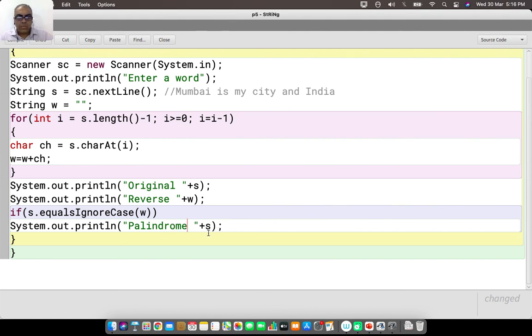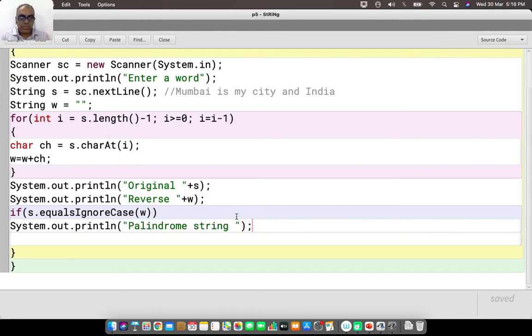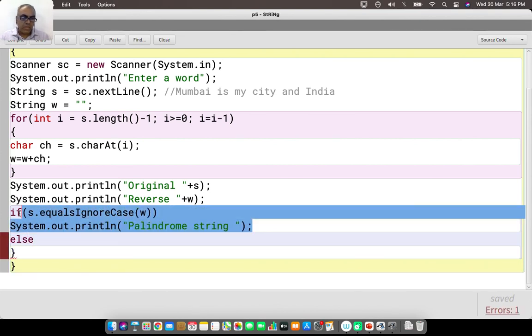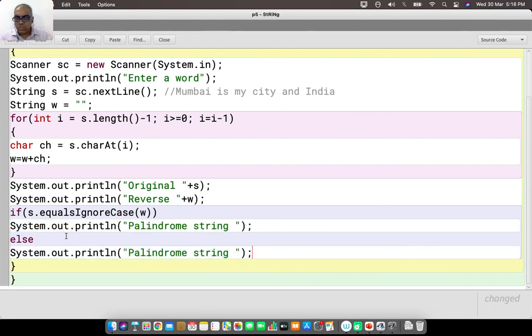I'll not keep this particular thing. Otherwise, else, if the string is not matching, I'll say it is not a palindrome string.